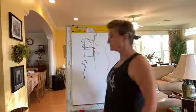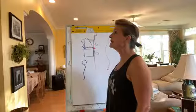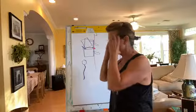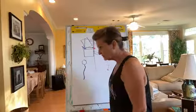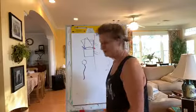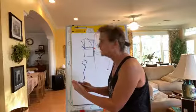It's not throwing your shoulders back. It's not tipping your head up. Because of the weight of your head, like a bowling ball, it's pulling forward, okay? For you to look at your phone, for you to learn, for whatever it is you're looking at. But here's how we compensate. We do this. You know, we're doing this all day long.